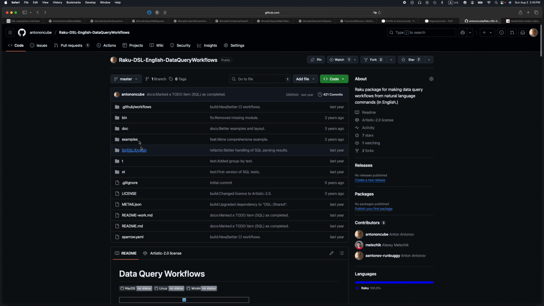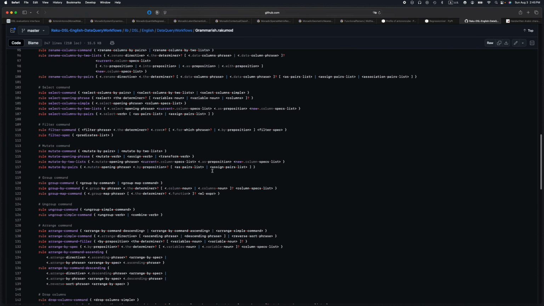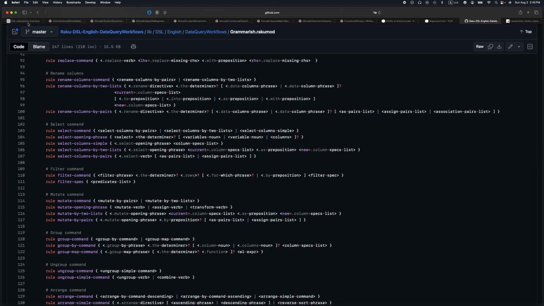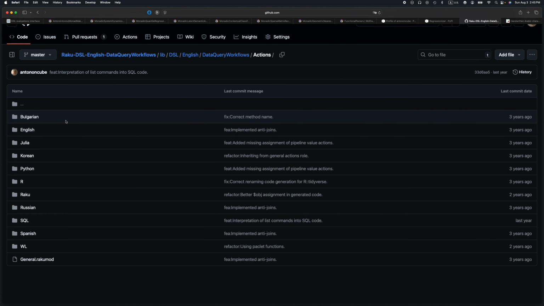And if I show you what it has, it has these grammars with which the data wrangling is being done and specified, and the parsers. Whatever the parser produces can be interpreted in a variety of ways, right? So you can see I have different languages.